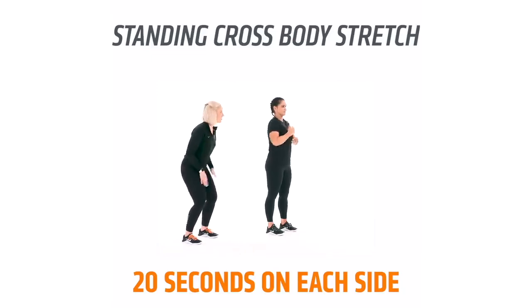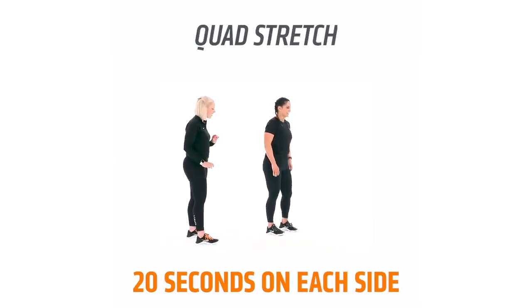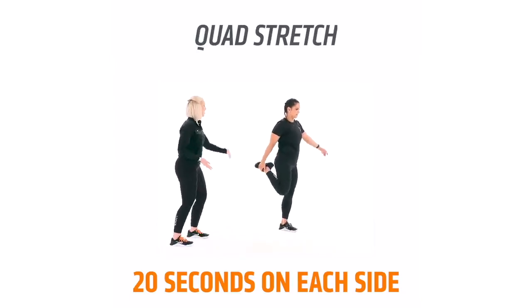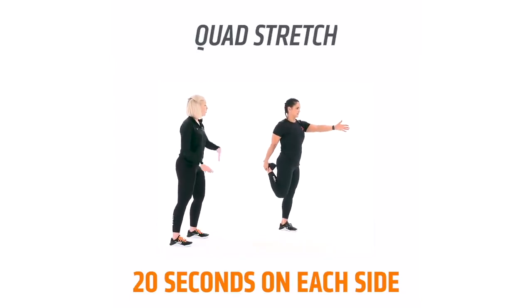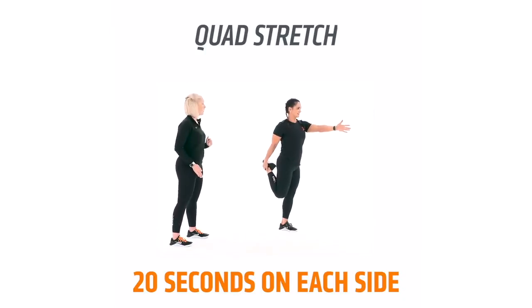Next one, we're gonna stretch out those burning legs. So take your right hand with your right foot, bending our knee, bringing our heel towards our glute. We're stretching out the front of those legs, your quads here, pressing our hip forward.